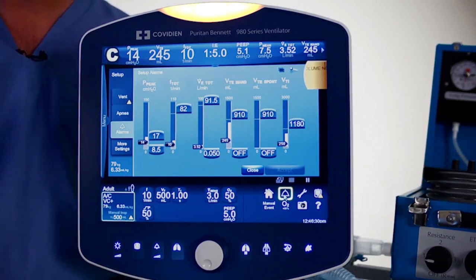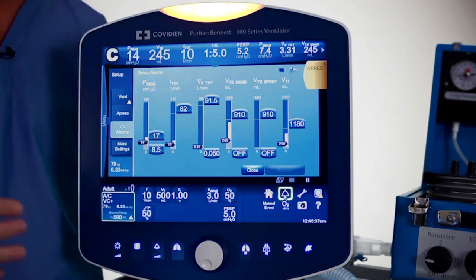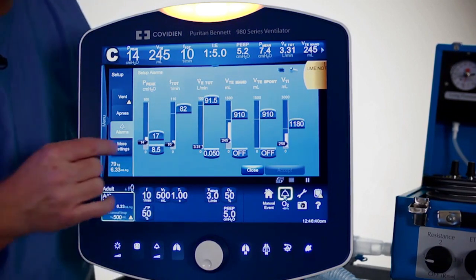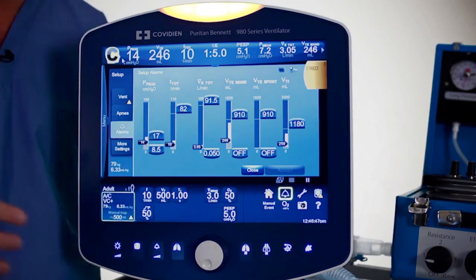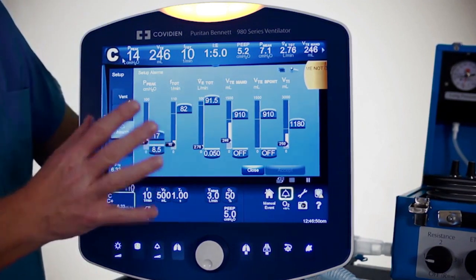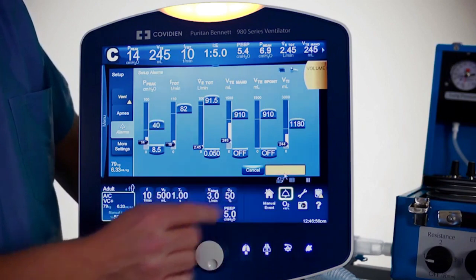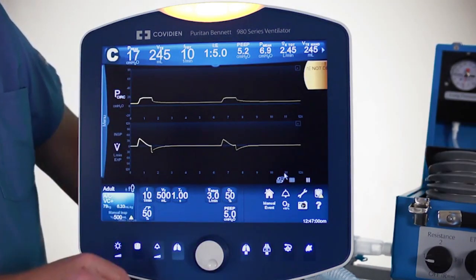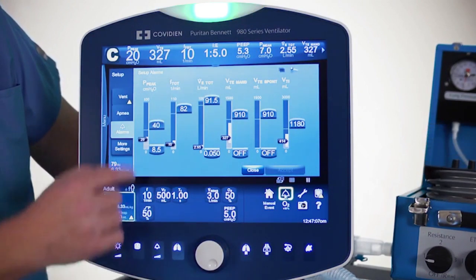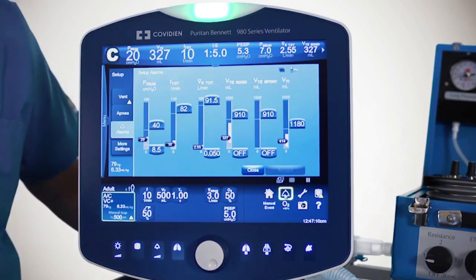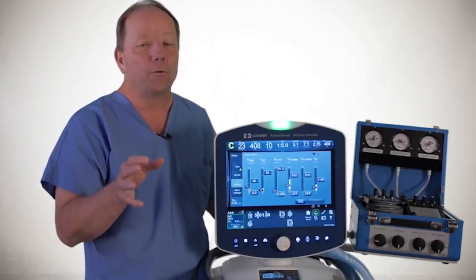There is basically a 3 centimeter limit of how close the delivered pressure will go to the actual alarm limit. So in this example, set on 500 mils, right now it's stuck at a pressure of 14 actual centimeters of water pressure on the top because the alarm is set at 17. And that is going to limit, once again, the delivered volume. You'll get a volume not delivered alarm. If I increase the high pressure limit up, what you'll see is that the peak pressures can rise and go up. And our alarm goes away, and you remove that limitation of the actual volume delivered to the patient. It doesn't actually end the breath from an inspiratory time perspective, but rather it limits the amount of volume the patient can get.